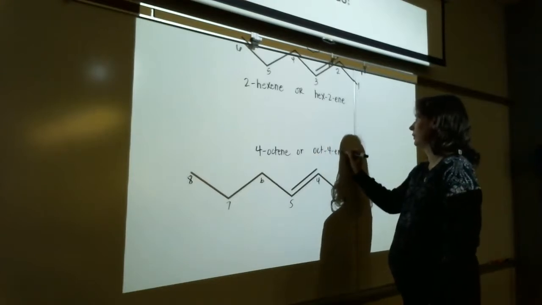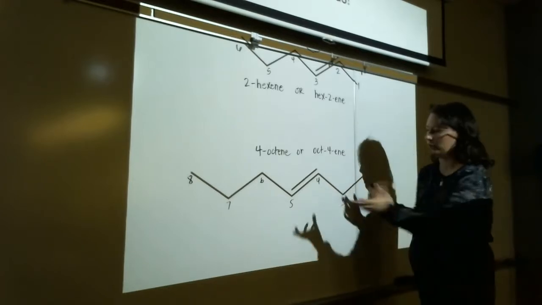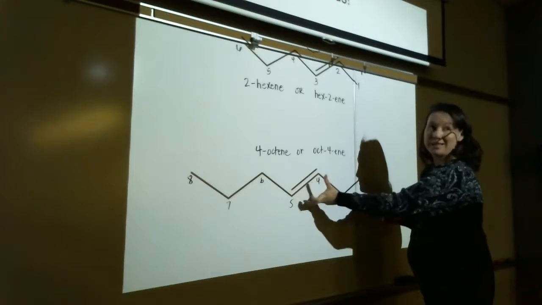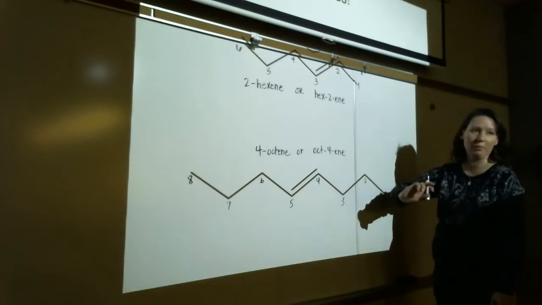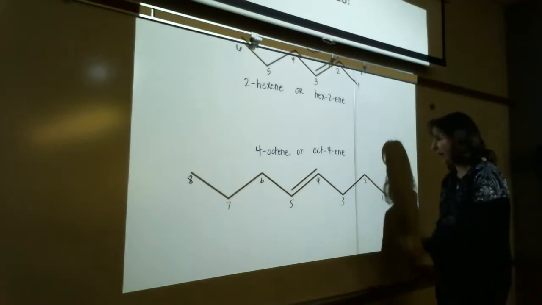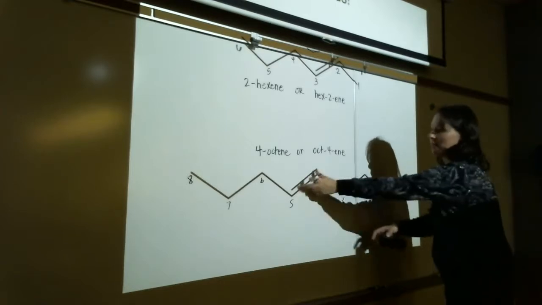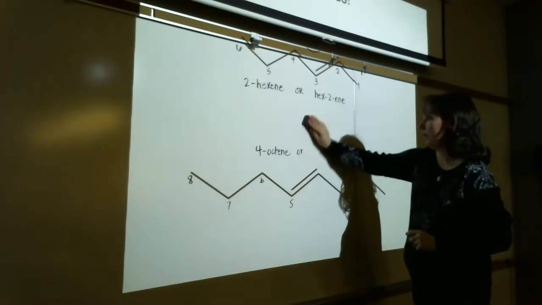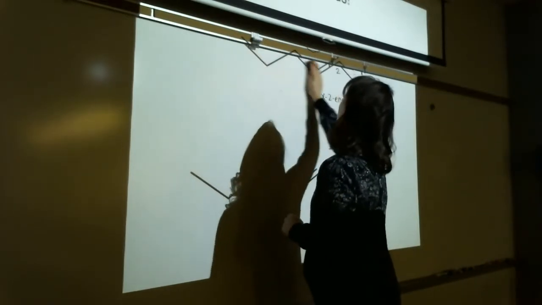Oct-4-ene. Right. And again, if you were drawing this, if you wanted to be technical, you would draw this part flat, right? Because during the double bond, it is technically linear. However, if you want to draw it in skeleton and just slap the second one on there, that's fine. And I'm pretty sure the online homework won't count you wrong if you drew it like that. If you didn't make this part flat, I don't think the online homework will mark you wrong for that.